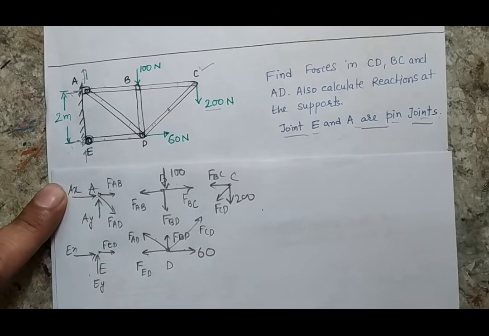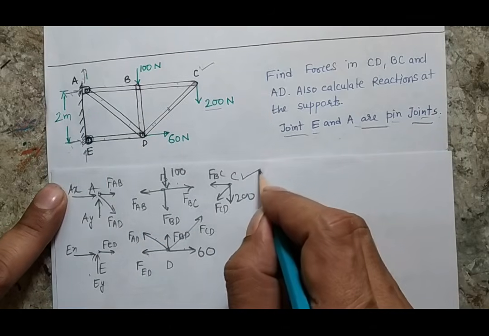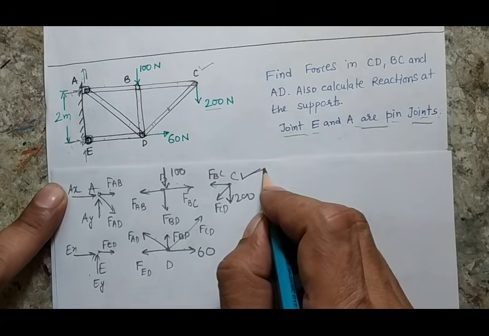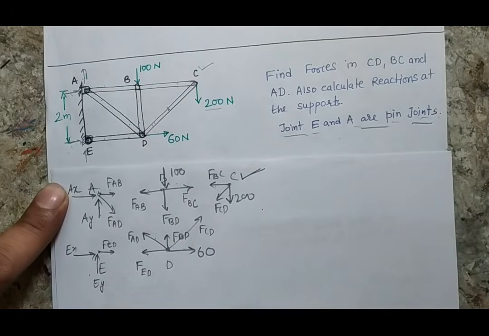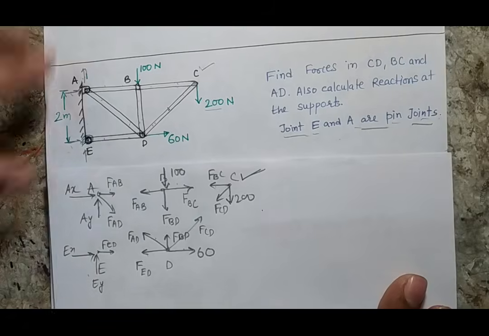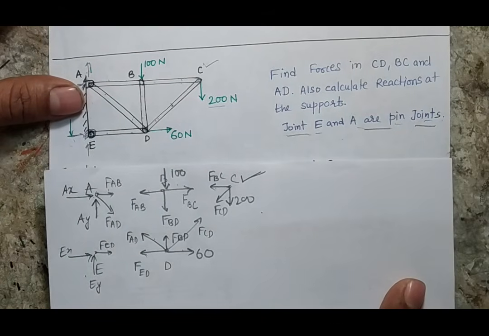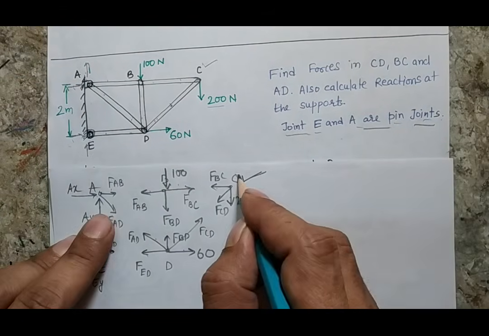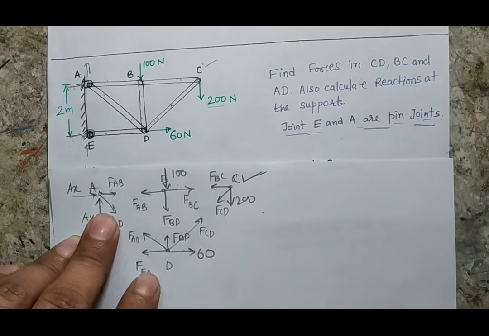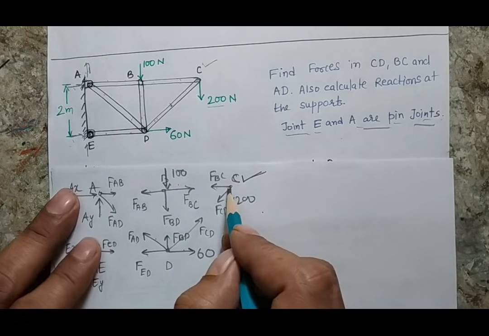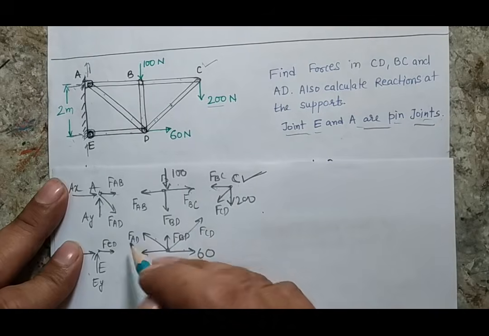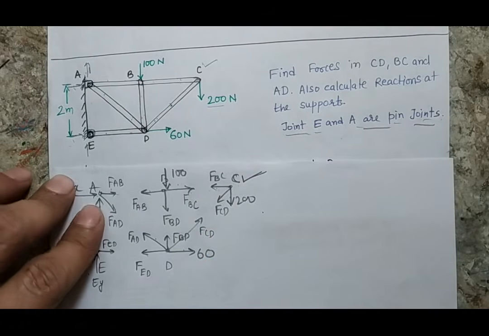So now you can see that I have made the free body diagram of all the points, and if I look carefully, I have a point from where I can start my problem. In the previous case, we could not find any point from where we could start, so we calculated the reactions first and then started the problem. But here we have a choice: we can take point C directly as my starting point, and when I start from C, I can calculate all the joints sequentially. So let's start and solve the problem.